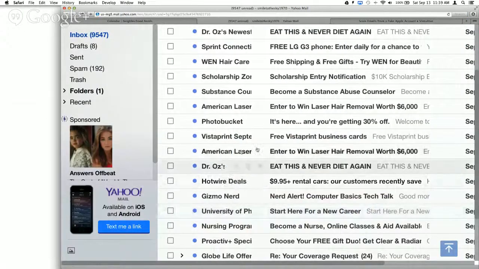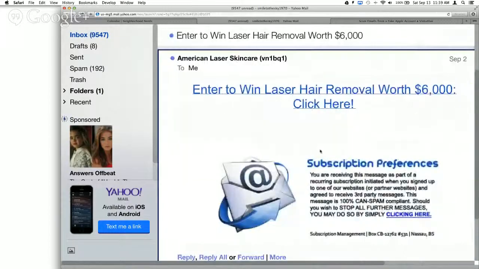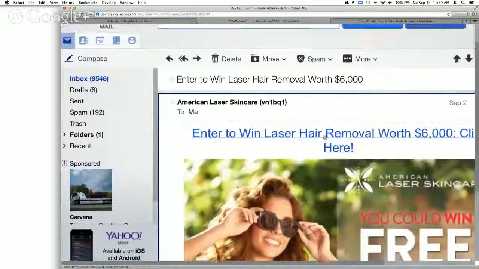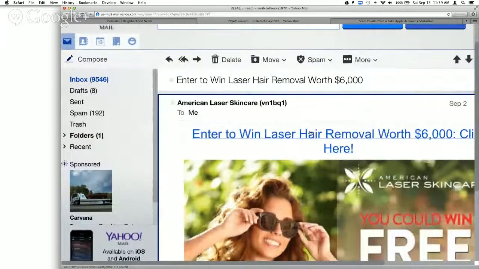Let me show you an example in my email. Let's go back to my email. American Laser, all right? There's a good chance that this is not really American Laser. On my computer, instead of popping up a window, it pops up down here. I know you can't see that, but I can guarantee you that's not American Laser. So that's how you can tell. Just put your mouse over top of the link. Don't click on the link. It'll either pop up a little message that says this is where it goes, or it'll pop up down here and tell you where it goes.